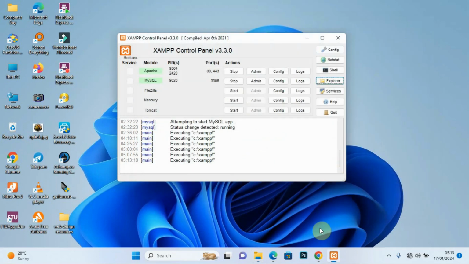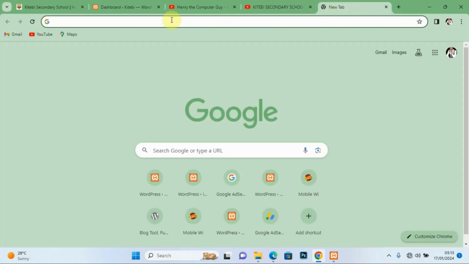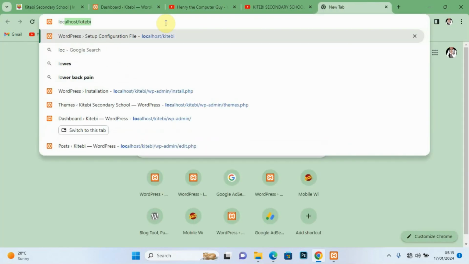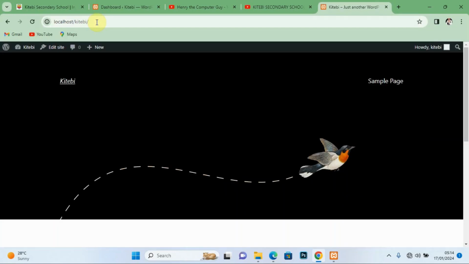Remember, in the previous video, we had already installed our software, that was WordPress 6.0, and this is where we stopped. So we didn't even run our website. So what I'm going to do is to open another tab and type localhost. Remember, I told you we can always access our website through the localhost. Then localhost Chitevi. So I'll say open. And having clicked there, this is our website. This is how it looks.